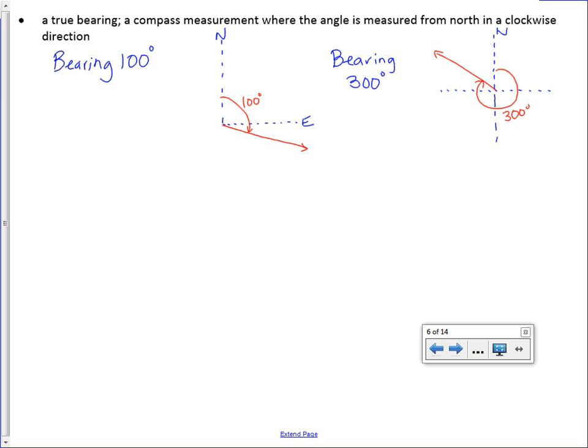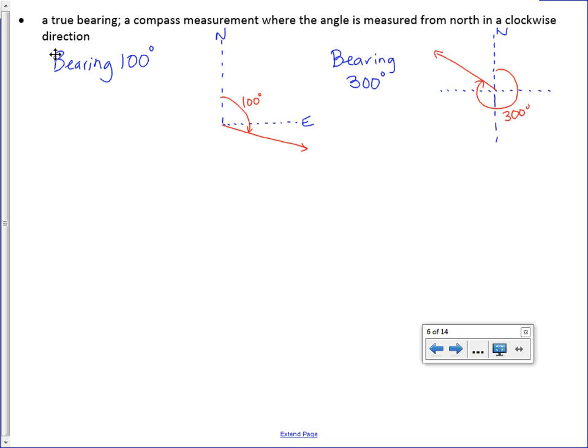Okay? And that would be a vector that goes in, it's actually going in a northwesterly direction of some degree, but that is how you would draw it if you're told a bearing of 300. If you're told true bearings, it's your basic clue that it's an angle, but they don't put the north and the south, east, west. They don't put those indicators. And if it's quadrant 1, typically they actually will say like 040.